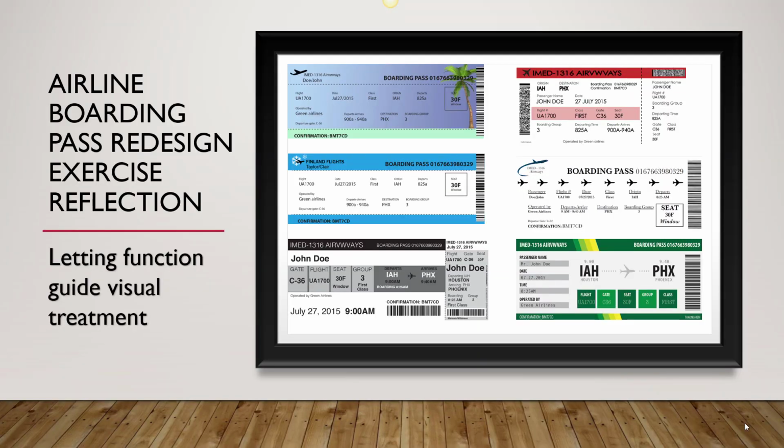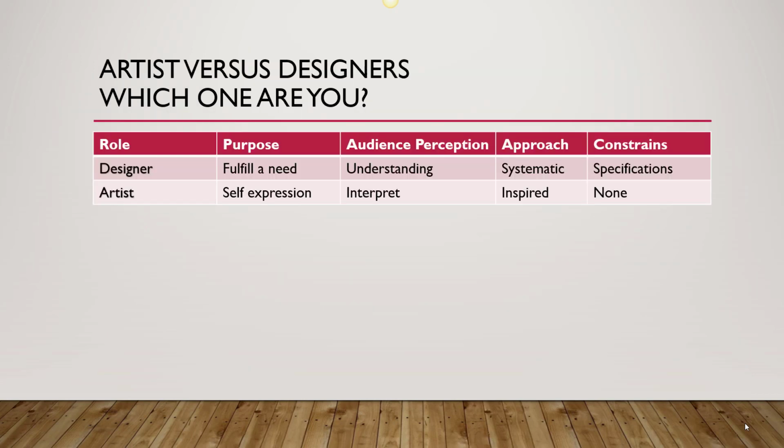In this video, we're going to do a little review of your submissions, and we're going to go over some concepts that I hope will change the way you approach design, and also that you can see some of the advantages of actually paying attention to the concepts we're going to cover in this course. So the first question I'm going to ask is, are you a designer or are you an artist?